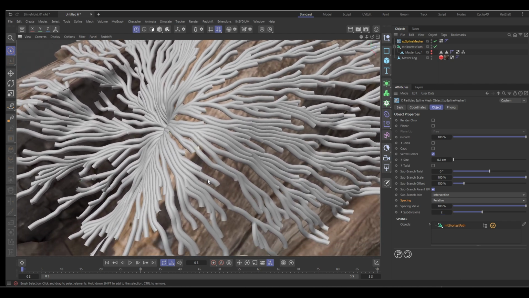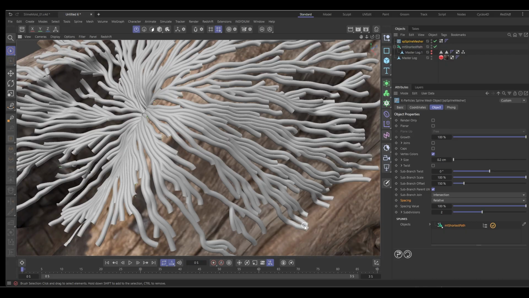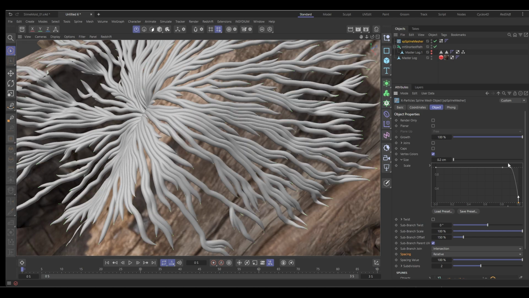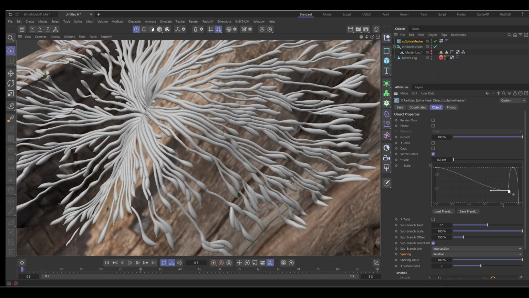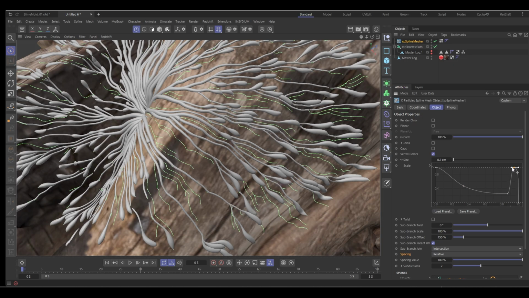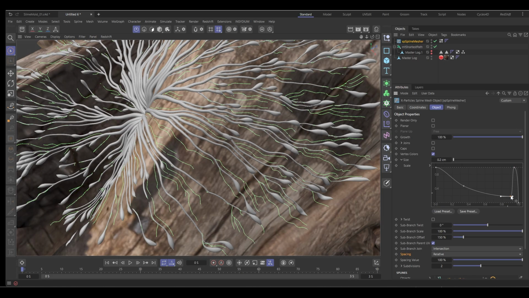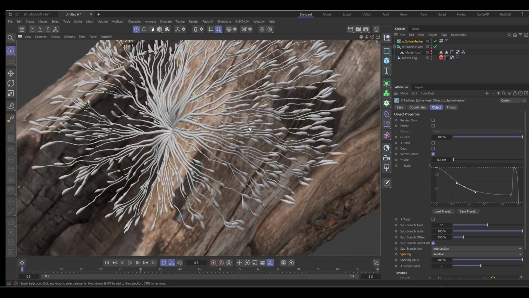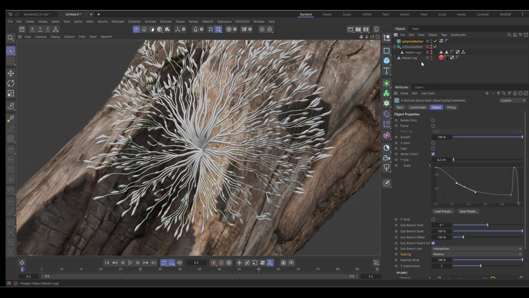Next thing we want to do is give it a bit of shape. I want to give these a bit of shape at the beginning so that they're a bit more bulbous. Down by the size here, we've got a little twirl down and we've got the scale spline. With this, we can create a little bit of a bulb on the ends of these. So let's create this nice little curve here, something like that, and then drop this down. Maybe add another point here. You can see it's created that little bulbous tip to these splines, which is looking pretty cool, a bit more organic and natural. You could also put a displacer on it to get even more little displaced bubbles across it, but by default it's looking pretty cool as it is. We can hide that there.